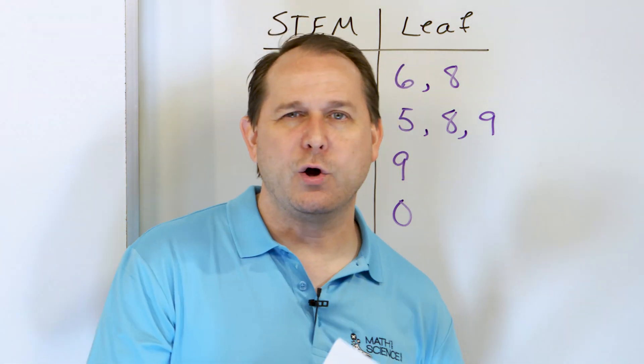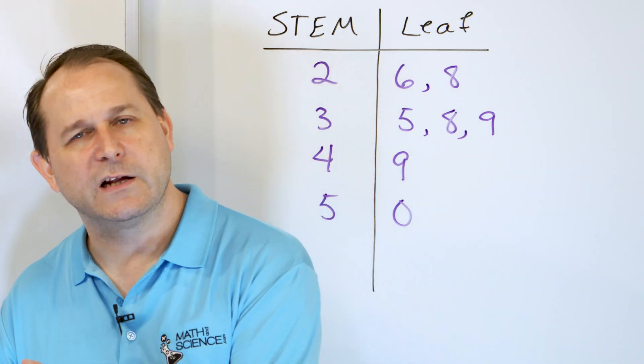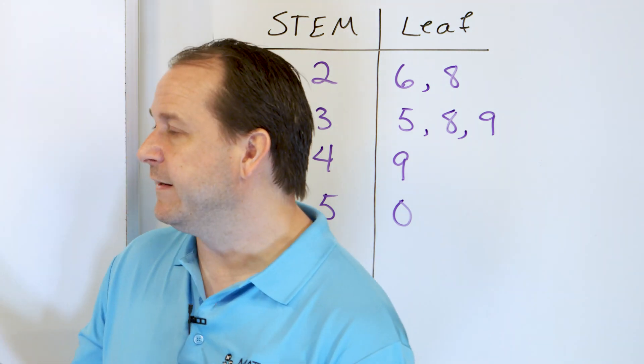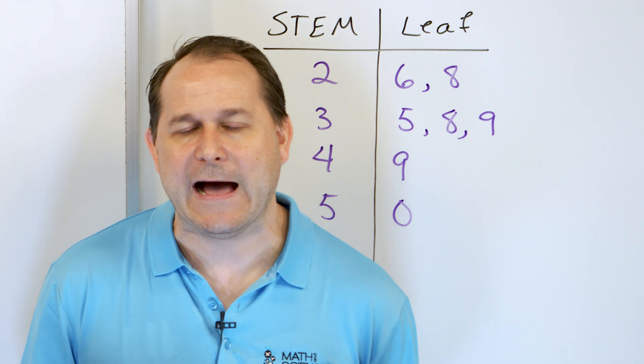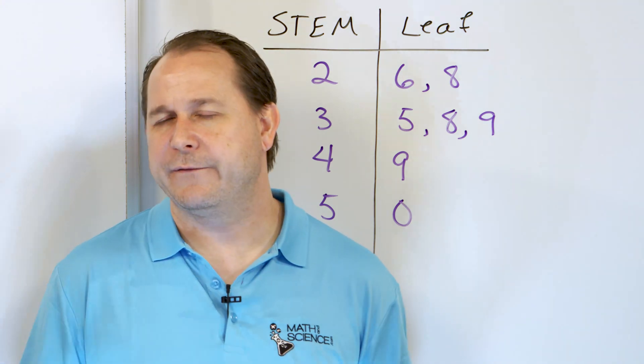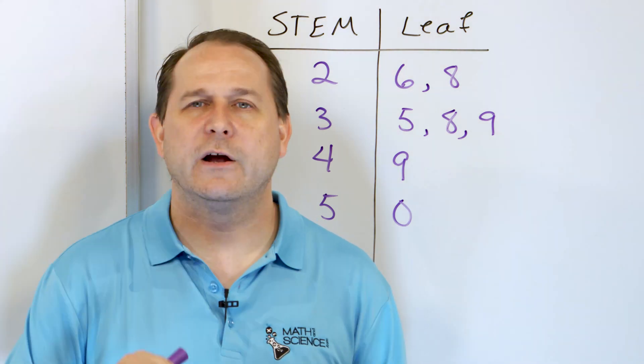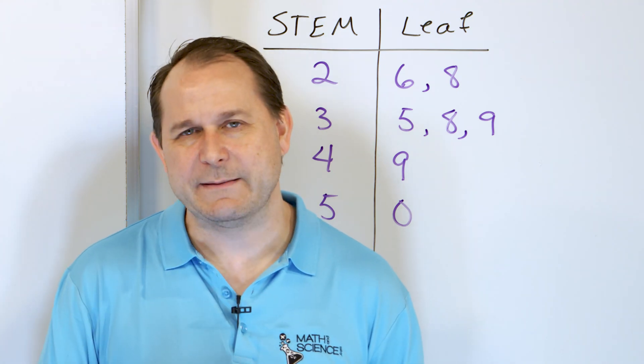Are they mostly on the lower end of my data? Are they mostly clumped on the higher end? Or are they like some of these others where they're evenly distributed throughout the range of the data I have? So I'd like you to try these yourself. They're very simple. They're kind of fun. Follow me on to the next lesson. We'll do a little more with stem and leaf plots.